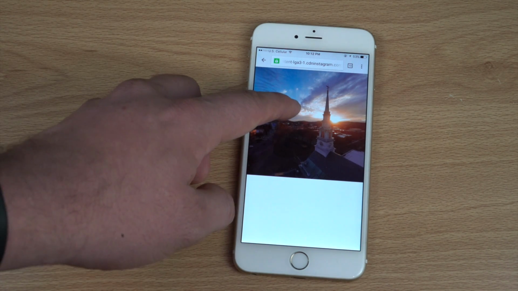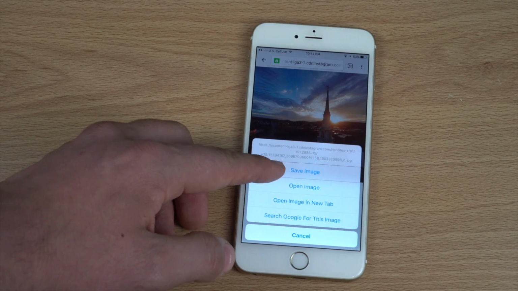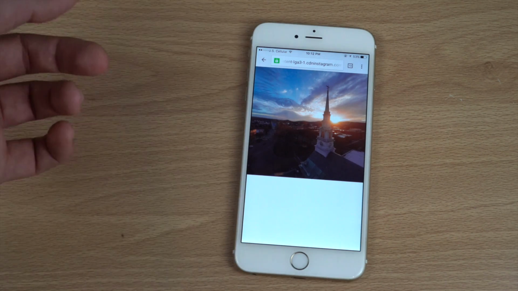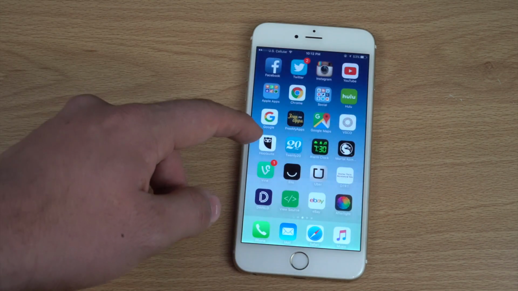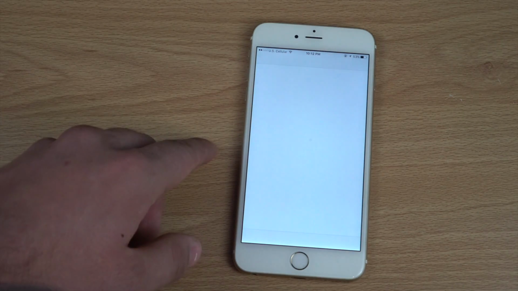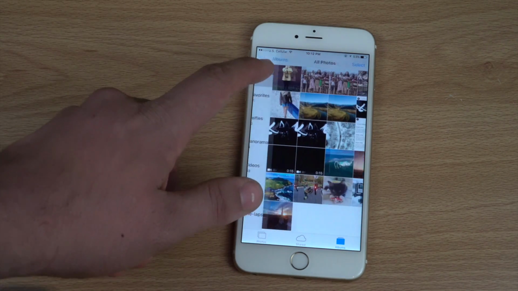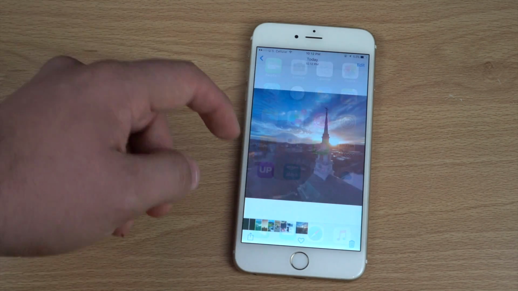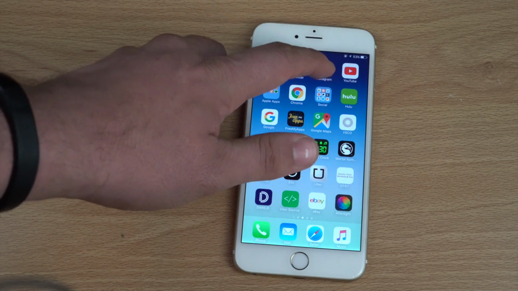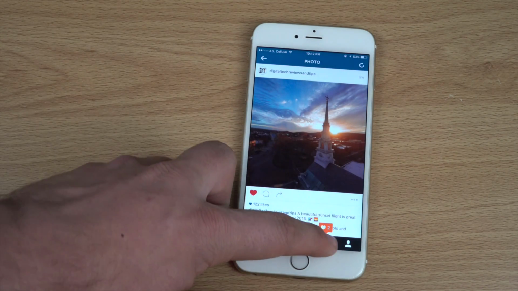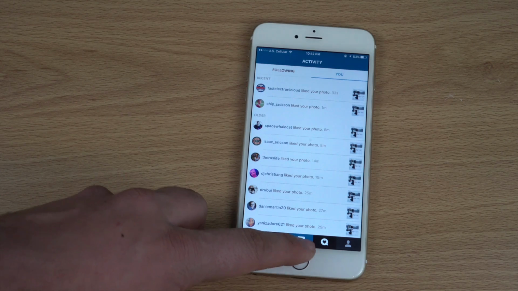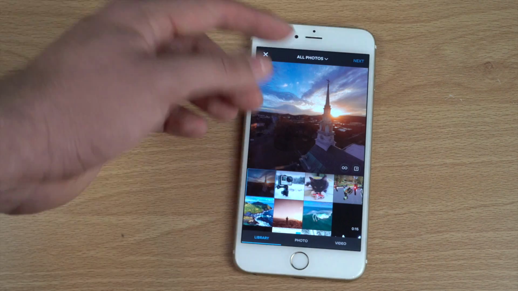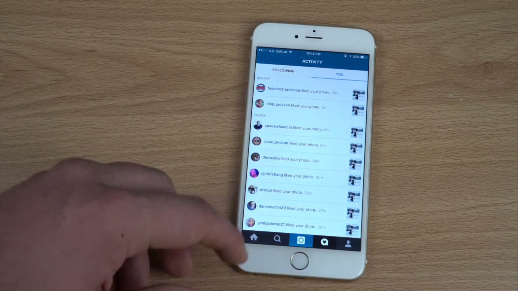And now you can easily just hold on and save an image like any other image, like you would on Google Images or anything else. You can just save it right like that. And as you can see, if I go to my photos here, it's right there. And there it is, and it's perfectly just as high res as it was. If you take a screenshot and then crop it in, sometimes I get a little worried that it's not quite as high res. You're losing some resolution, but you can see it lets me post it right to Instagram. No watermarks, no loss of resolution.